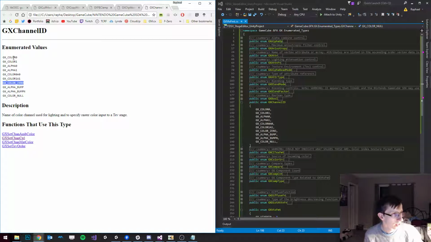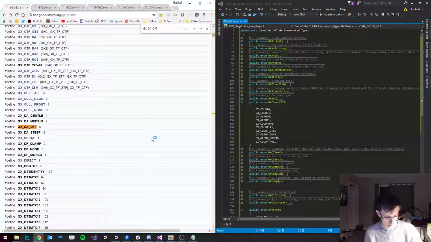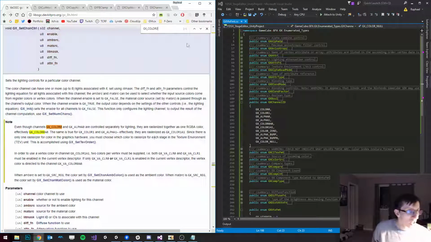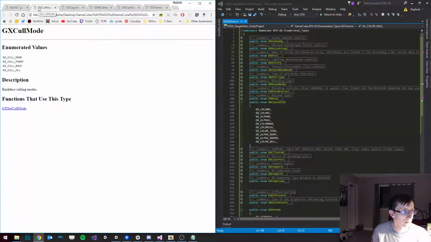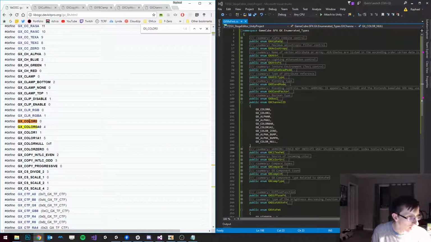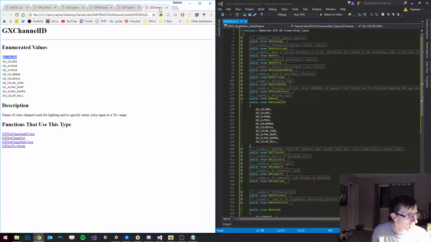GX, okay, color 0. Color 0 0, color 0 A0 is 0. Can I click on these? I wish that was the same. Color 0 0, color. So this is going to equal 0. Alpha.